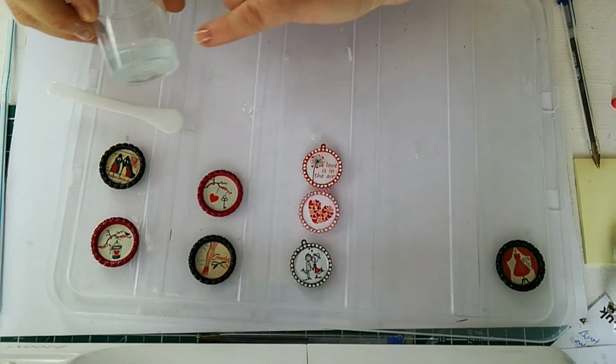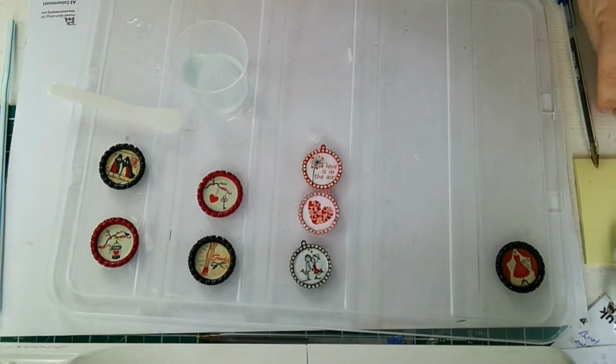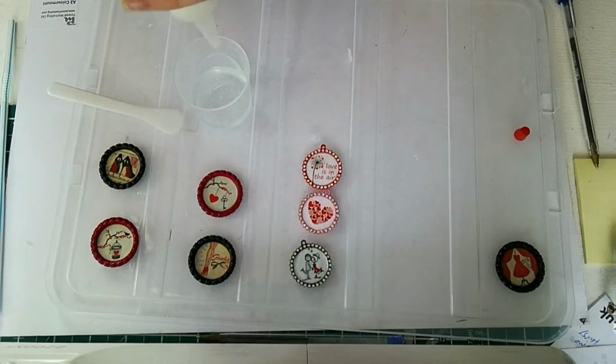So, just filled it up to that 15 ml line. Now, I'm just going to add 15 ml of the part B, just to take that up to 30.